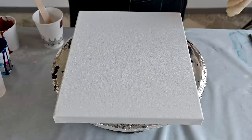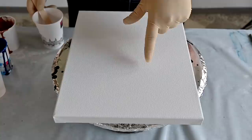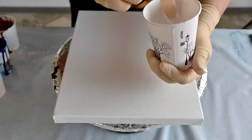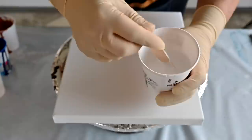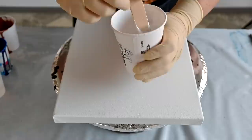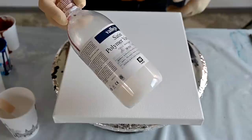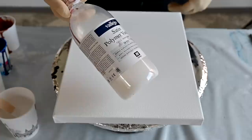Today I'm using school glue, Elmer's school glue pouring medium, 60% school glue, 40% water mix, and this is my pouring medium. And then I mixed my 2-to-1 pouring, two parts pouring medium to one part titanium white. And I got kind of 5 ounces of mixed white, and I added 1/2 ounce maybe of Vallejo satin polymer varnish.